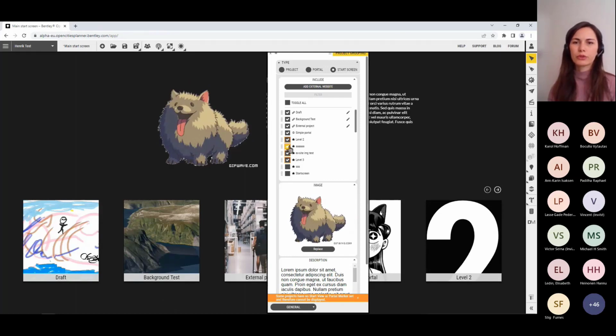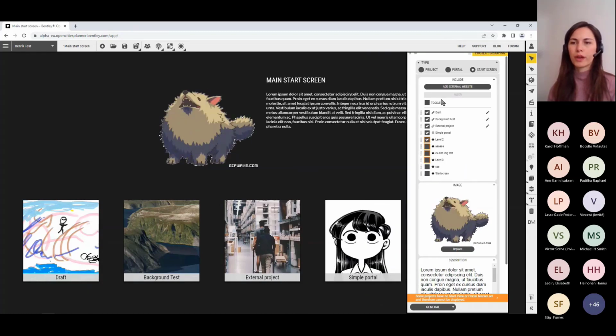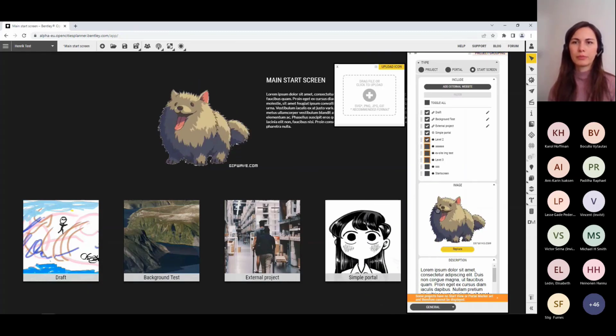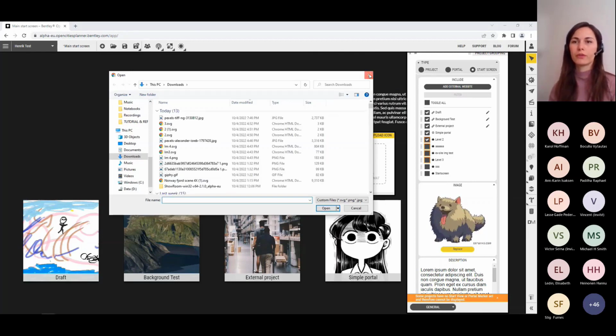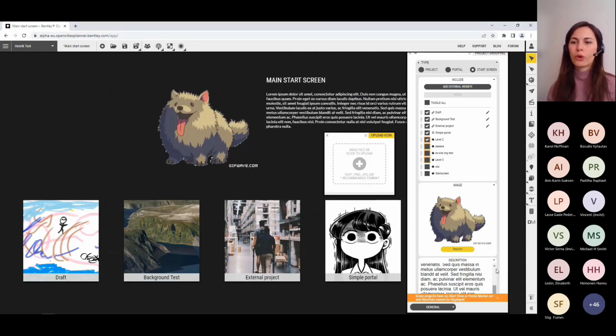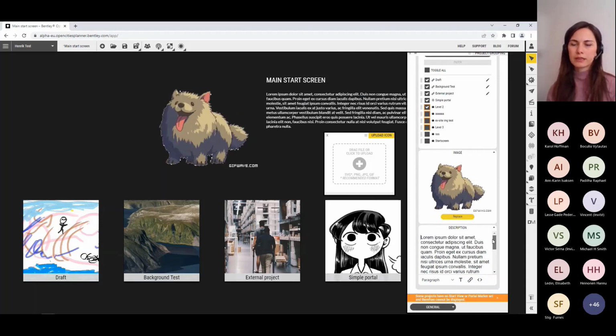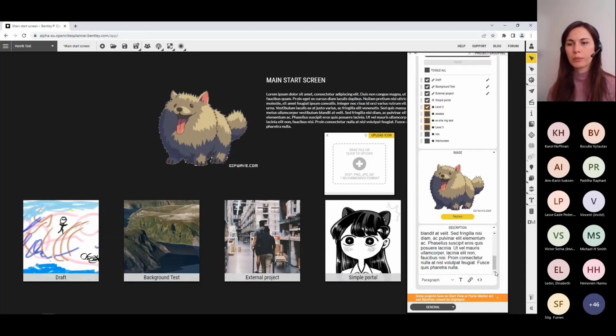And then your start screen is created. Apart from having the option of adding start screens, you can, of course, add a picture or, this is the first time we're presenting, also a GIF if you want to add it. And of course, you can add text that explains your start screen a bit better.